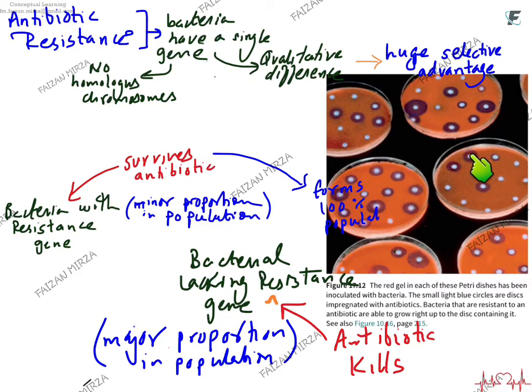So what do these cleared areas indicate? This indicates that the bacteria was unable to grow in this region because this antibiotic is effective in killing this bacteria, whereas this other, different antibiotic was not able to kill this particular bacteria. Similarly, this is some other bacteria and some more. For example, you can see bacteria which are non-resistant will be easily wiped out, and bacteria which are resistant will not be wiped out. This is the diffusion of antibiotic from that impregnated disc into the agar. That's why you get the circular area here, which is the clear zone.